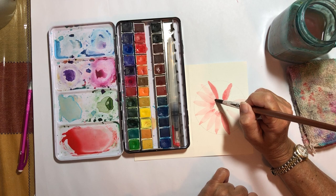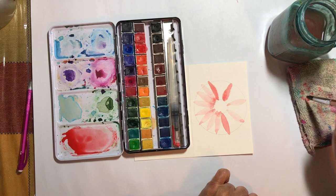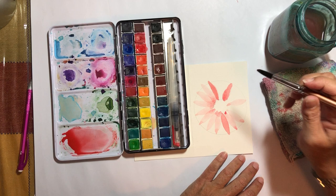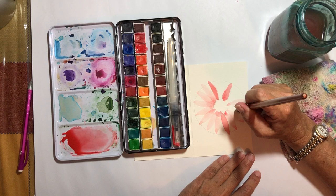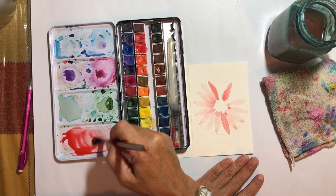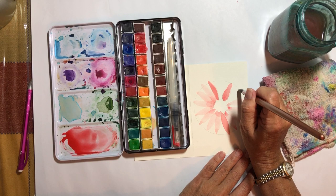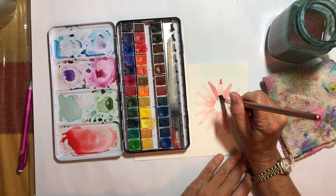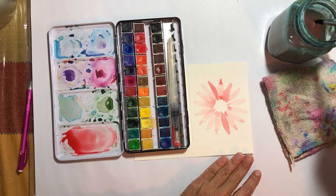Okay, get some more paint on there. Dab it off, okay? These are dry over here, so we're gonna start at the edge. Flatten it. Bring it back up. Now, some of these are darker than the others. No big deal. As you get going and as the petals dry, dipping it in my puddle and taking most of the paint off on my rag, flatten it, bring it back up, okay? Start at the top, flatten it, bring it back up. Okay? And like I said, as you keep going, you're going to start overlapping these colors, right?